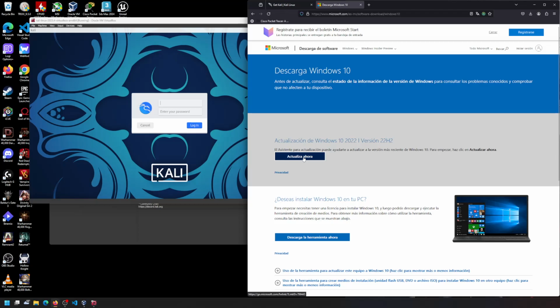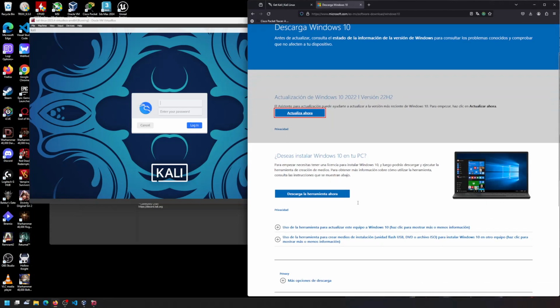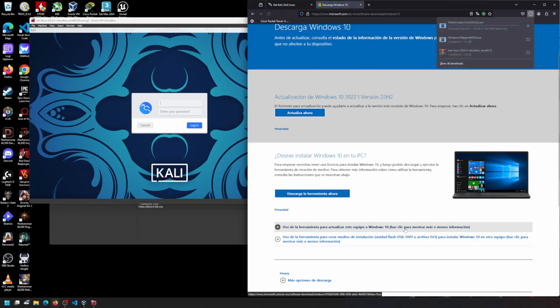It's going to show you, hey, by the way, it's going to download a little program that's going to do the installation for you. This is basically telling you, do you want to update your current version of Windows through this, or do you want to download an ISO file, right? And as a matter of fact, let me go over it with you guys. No, I downloaded the wrong thing. It's this one. So do you wish to install Windows 10, right? So install the installation tool.